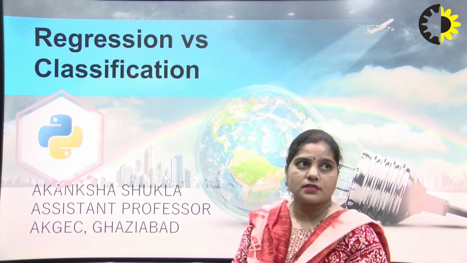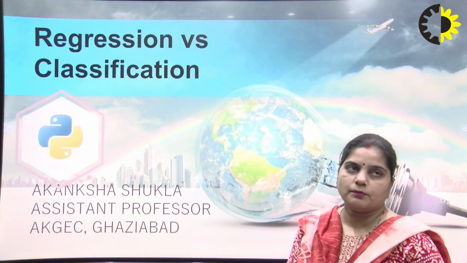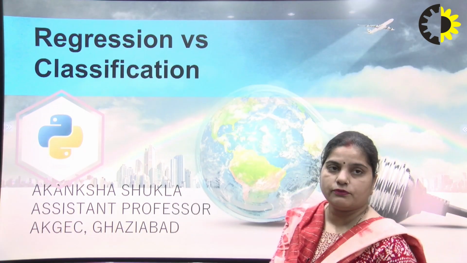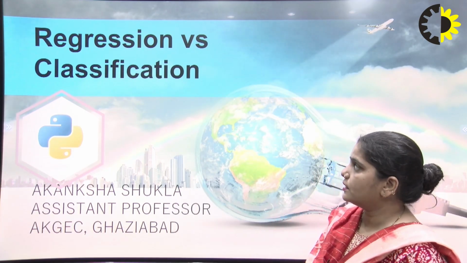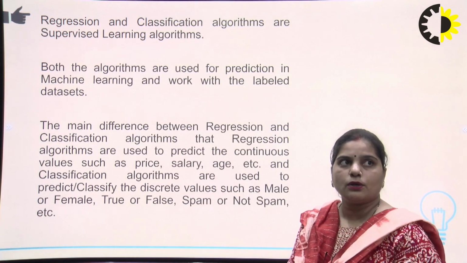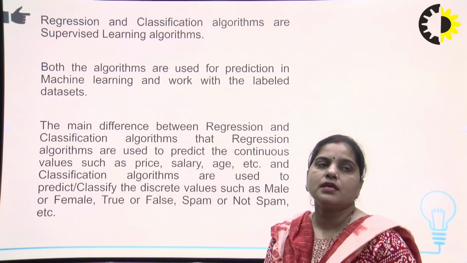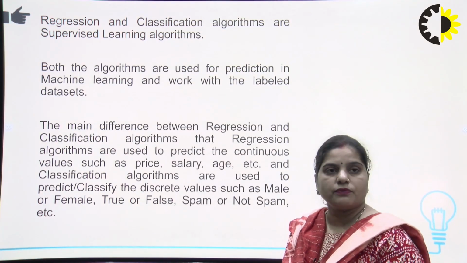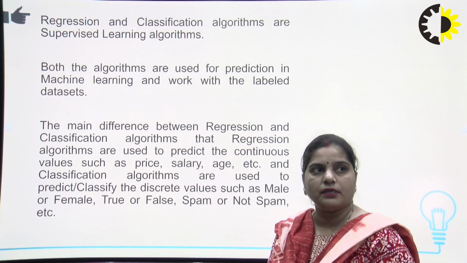Today I am going to discuss one of the topics that is very useful in data analytics, or we can say in machine learning broadly: regression versus classification. Both these algorithms are supervised learning algorithms used for prediction in machine learning, and both work with the help of a labeled data set.